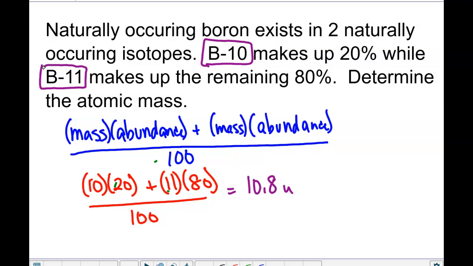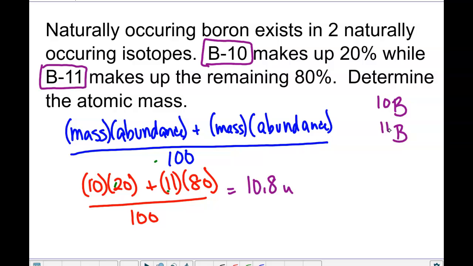All right. Now remember, there's different ways that we can write that isotopic notation. I could have written boron 10 and boron 11 like this, or I can write it this way where we put the dash and the value. Now, when you look up on the periodic table, you'll see that it says 10.81. That's because I rounded the percentages to make this question a little bit easier.